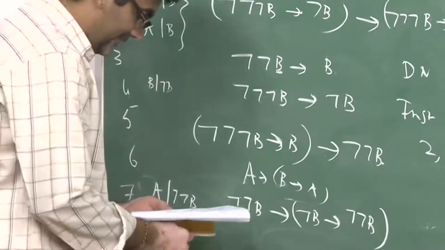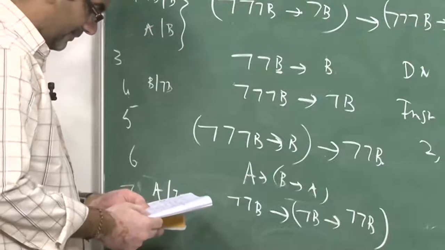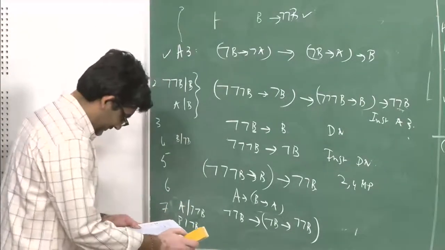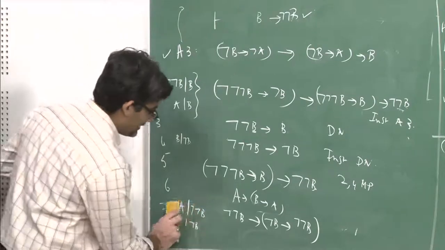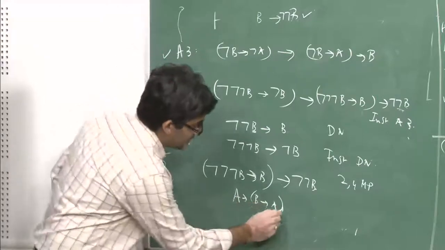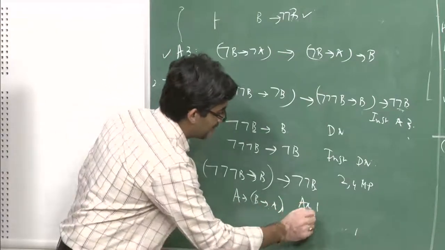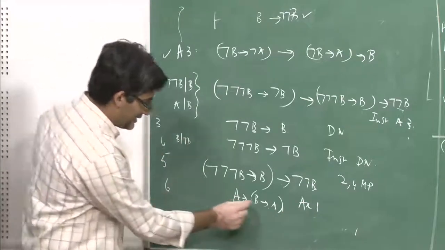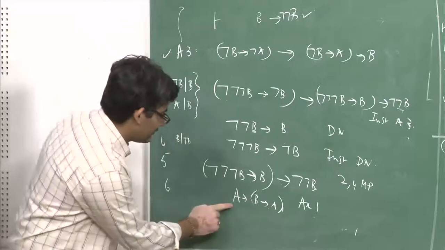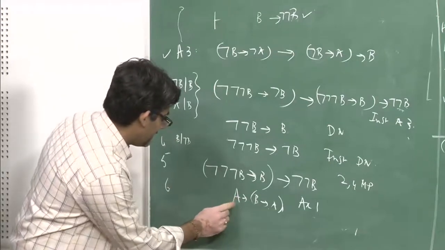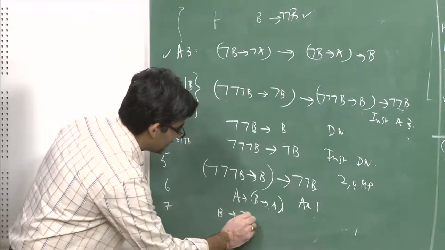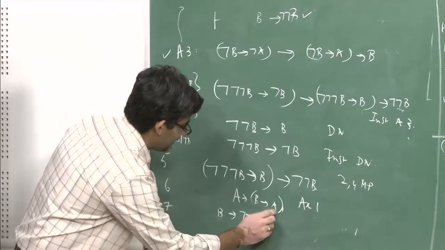So what we have here is this thing. So it is A implies B implies A. This is axiom number 1, and somehow this should be converted into this particular kind of format. So now for A, you take B, and then B as not not B, and then A will become this.